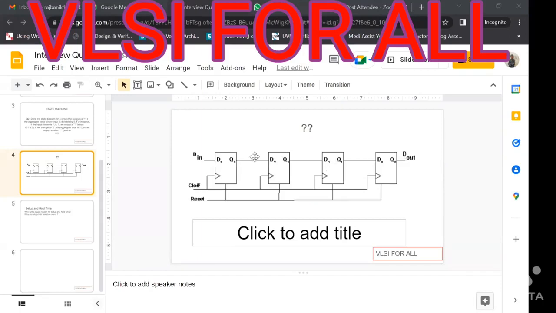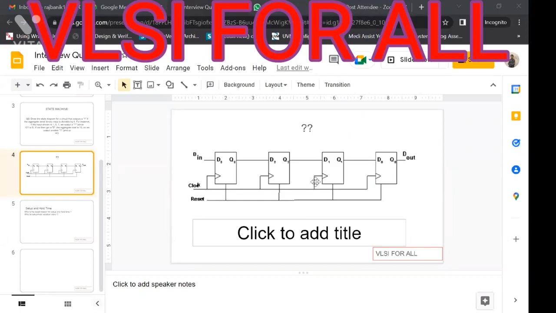But the pattern that you are applying in D in, you are getting the same correct pattern at the output. The only difference is that instead of waiting for 4 clock pulses, you are getting the output in only a single clock pulse. So the hold time and maybe setup time is 0, like that. Hold time, you can consider anything, 0, non-zero, whatever.